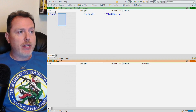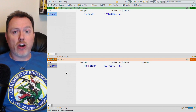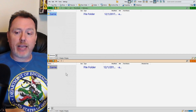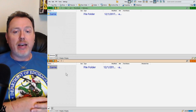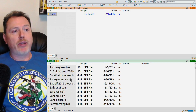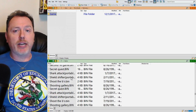Navigate to your SD card — I've got mine here on F. Take the contents of that game folder and throw it right into the root of your SD card, and that's it. Take that SD card out, throw it in your At Games Flashback, and you should be able to see all those .bin files that are inside the game folder. There they are — a thousand and one of them at the time that I downloaded — they're all in there.